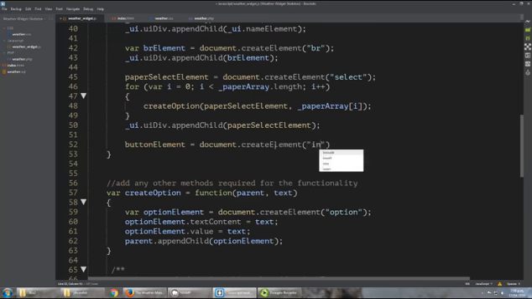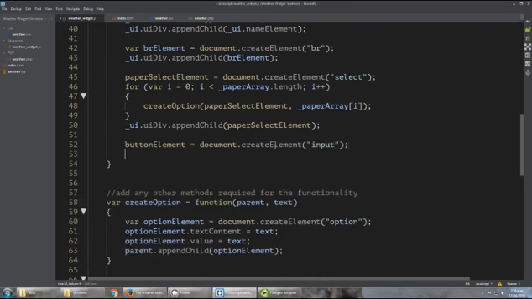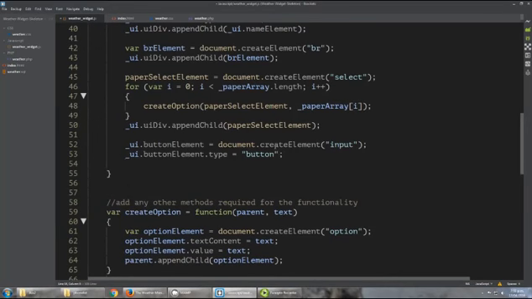I want to have input, and then go, I didn't go UI dot, that's again why button element didn't come up. Dot type equals button, and then UI dot button element dot value, so that should be the text of it. Just put testing.